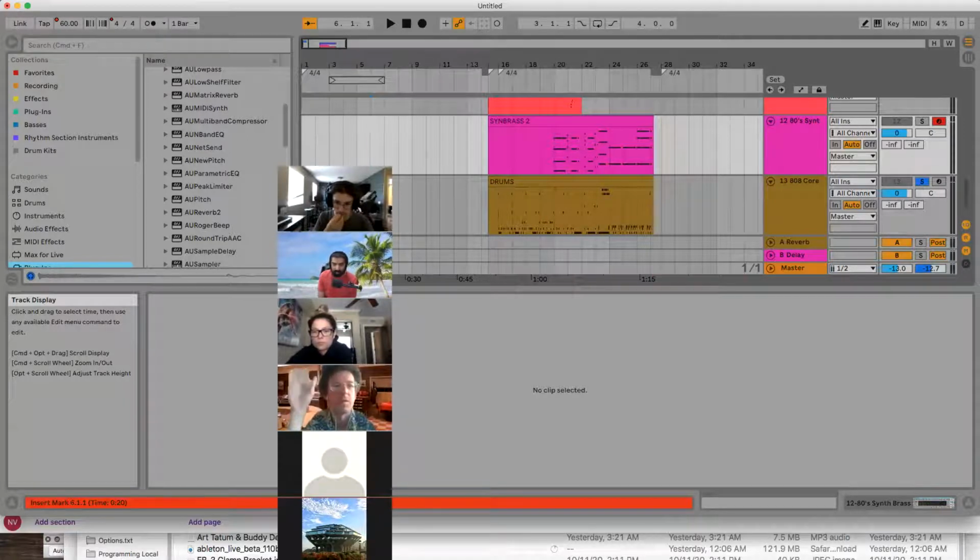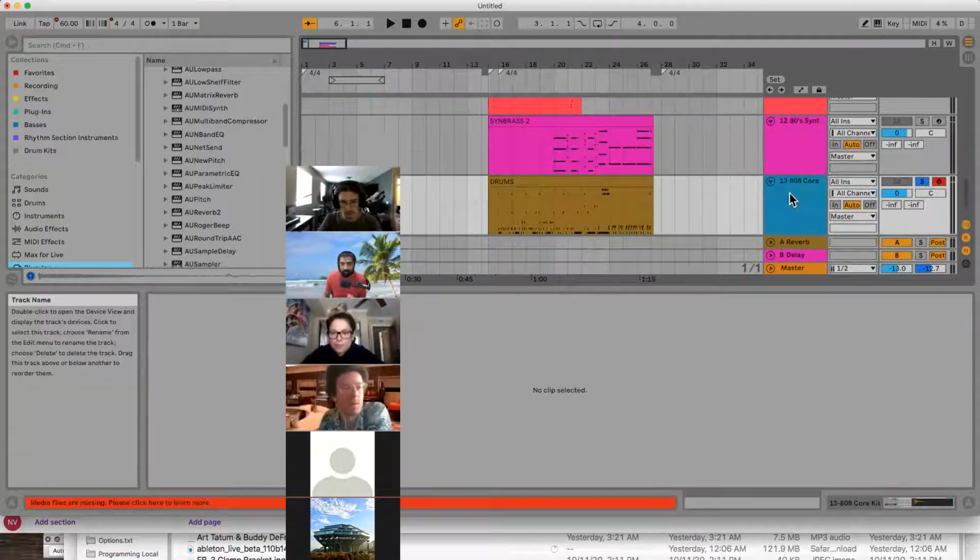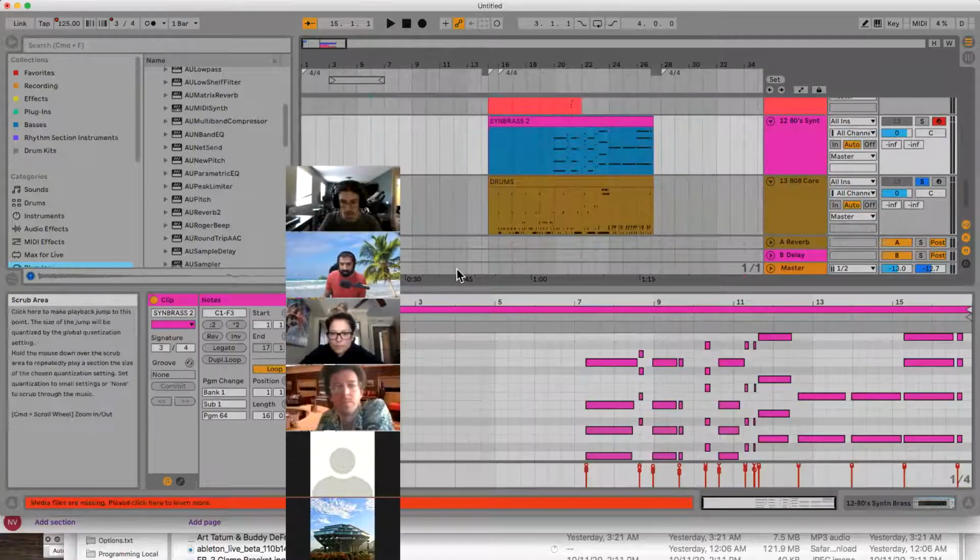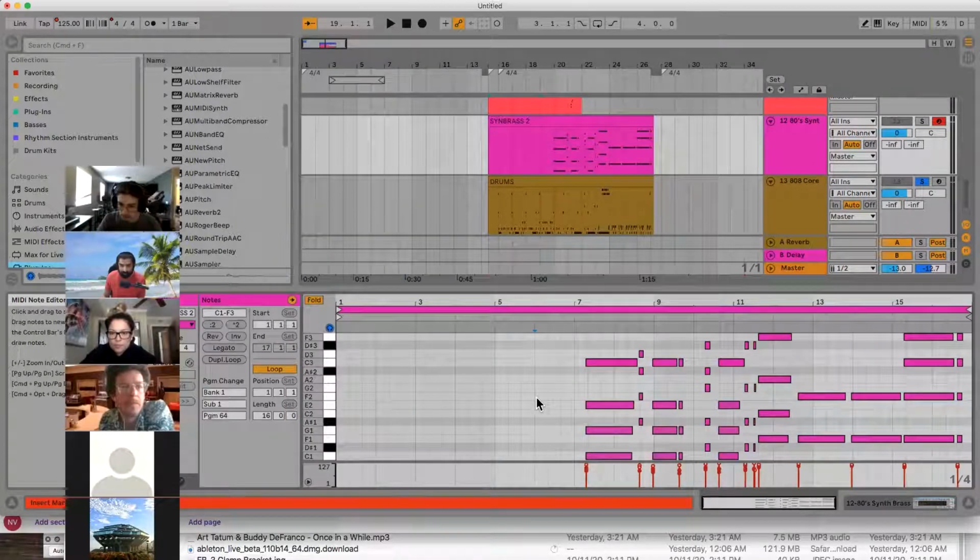I don't know, sure. No, absolutely. Well, I'll answer the question by giving a quick explanation of a very confusing thing that might happen to you. If you press Command 3, you'll accidentally go into tuplet grid resolution.